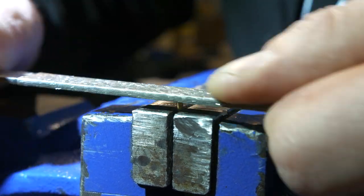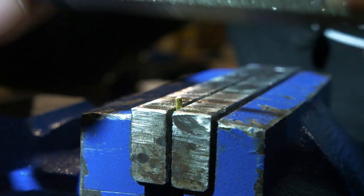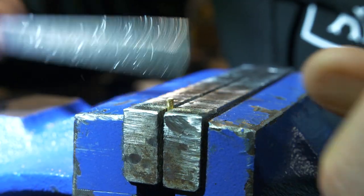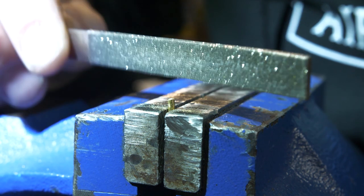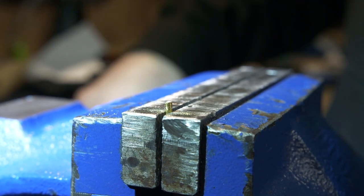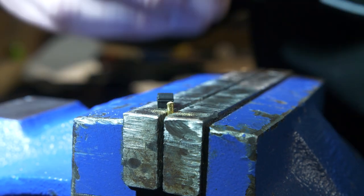From where you've cut it, it probably will be a little bit rough, so be nice and gentle with it. It's best to do a little bit at a time, go around the edges, and then turn it over, repeat the process, put it in the tensioner, and keep checking it inside the tensioner.